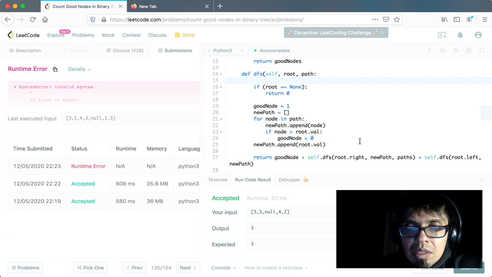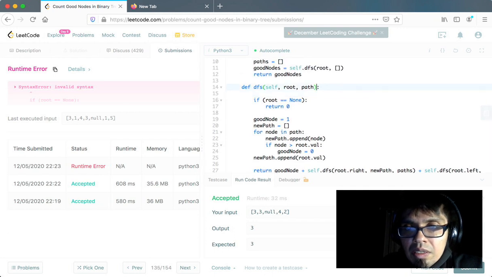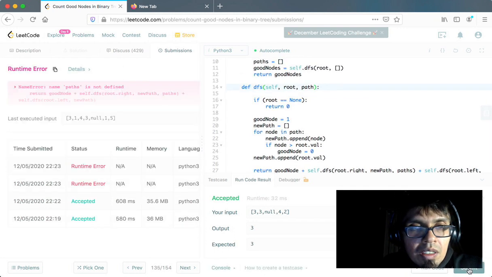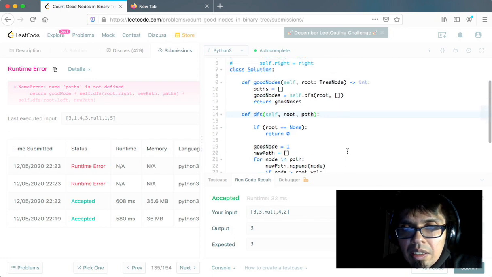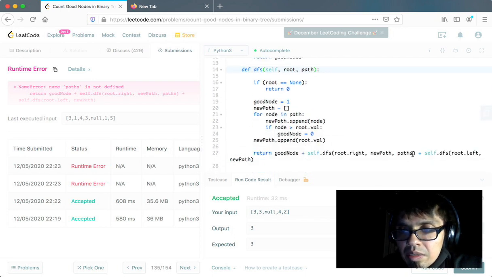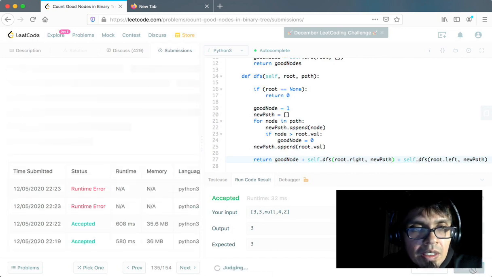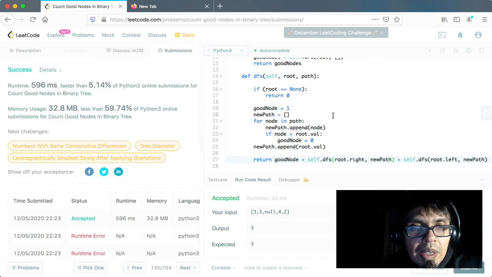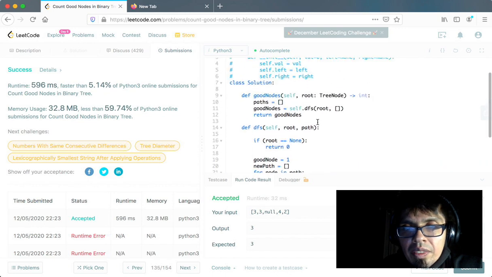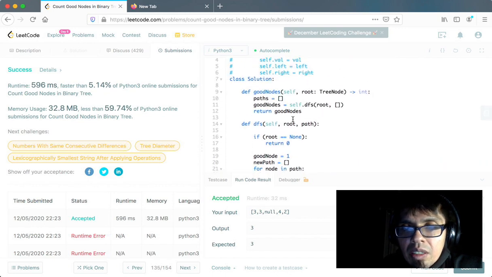Whoa. Why? Where is paths not defined? We don't need you anymore, paths. Okay, the space constraints went down. Okay, great.